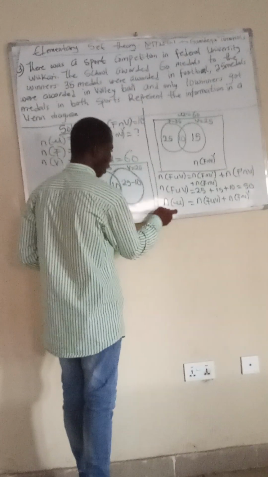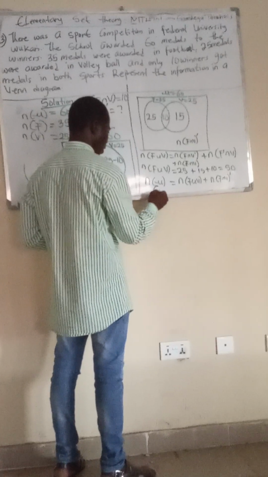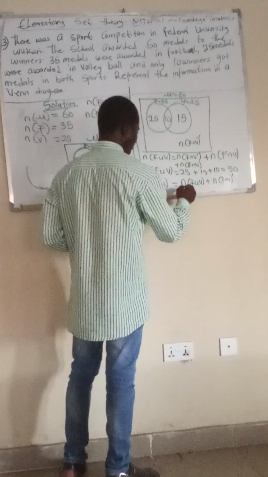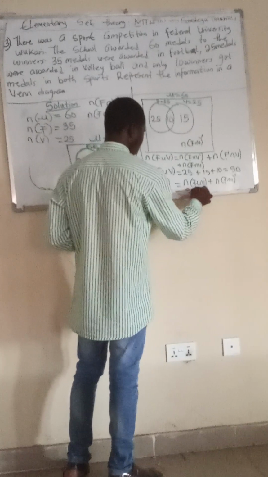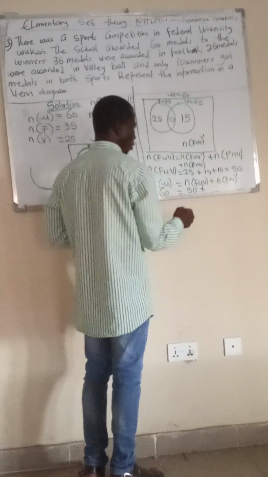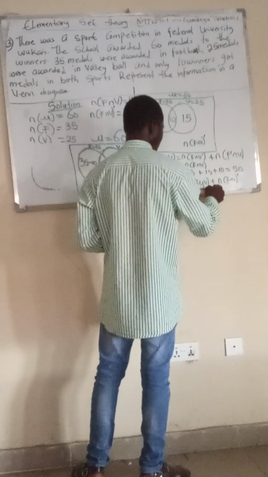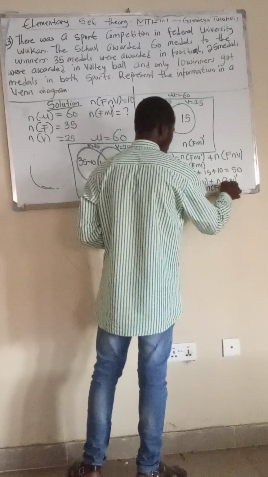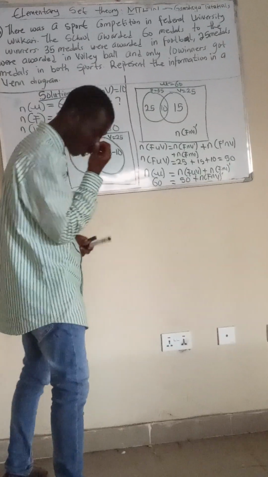So you can see that what I have here, my universal set, is 60, right? So this 60 is equal to, what do you have? I'm having this to be 50. Remember, we calculated it, plus what? What do you have now? I'm having this to be the same thing. That is what I'm looking for. It is an unknown. So we don't know what it is. I think the place is filled up.